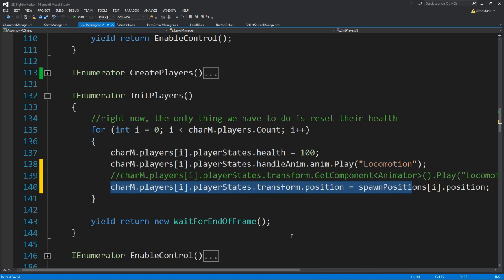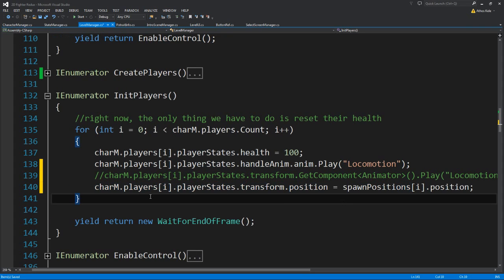And the next thing we also need to do is reset the position for each player to be still the spawn position. If we do not want this, if we comment this out, then it will start every character on the same position they ended the previous round. You might want to use this, you might not want to use this, that's entirely up to you.